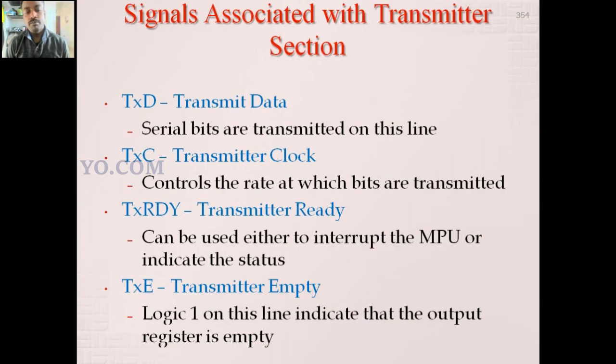Okay, then TXE, it's transmitter empty. Logic 1 on this line indicates that the output register is empty, then we can transmit. If it is 0, the output register is full, so we cannot transmit. If the output register is full, we cannot transmit because the data would be lost.